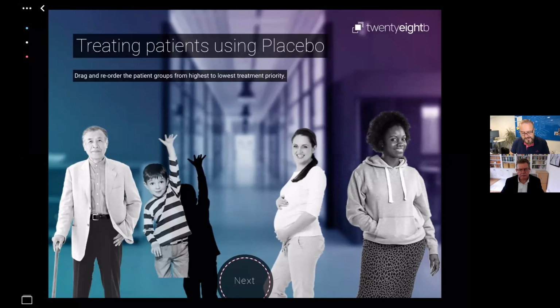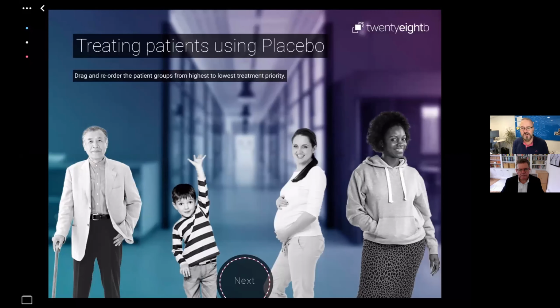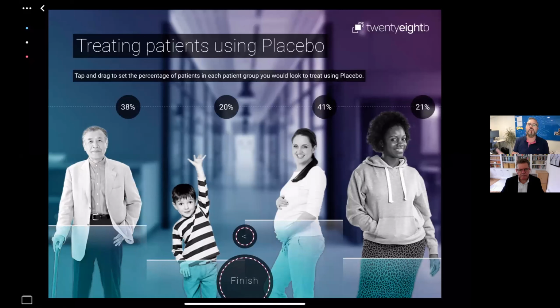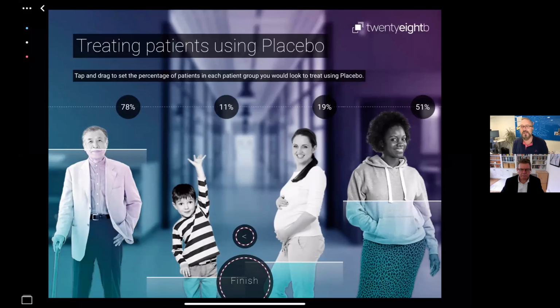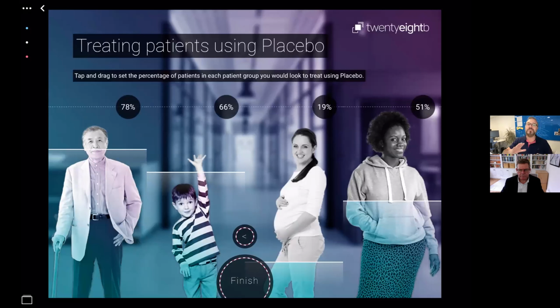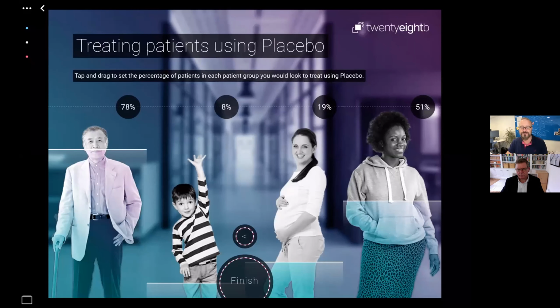If I end up around here, that's quite good. But there's still another thing to ask, which is, okay, well, in that patient group, what percentage ends up in lifestyle advice versus intent to treat or treat? So in the elderly, you'll probably see high treat, probably lowish here, lowish there, and maybe up here. Because again, if I've got a customer that prescribes a lot, I can be talking about the differences between this brand and the other, this product and the other. If they don't prescribe very much, then there's probably a job to do to talk about why medication might be important, why treatment is important. Then we have a look at the data and let's explore that data.